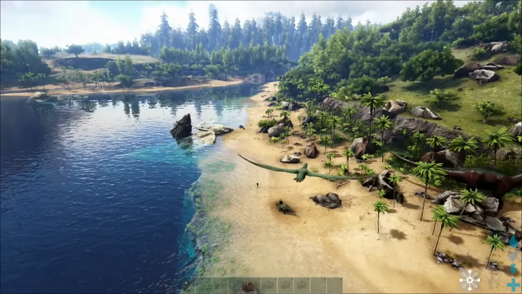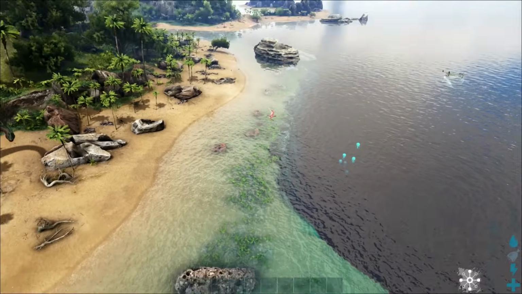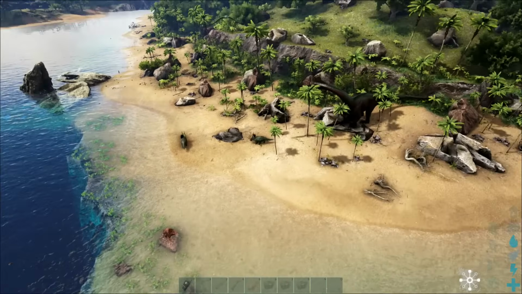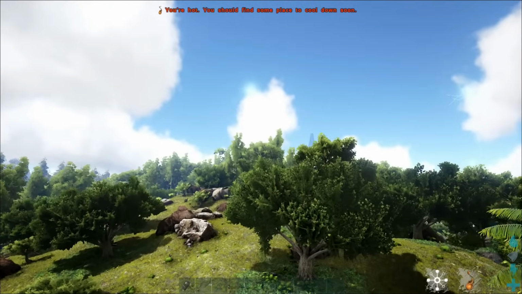So you can see there's a rock right there. And if we look to my right, there's another rock. In between them, there is this little horn-like structure underneath the water. It is a straight cliff downwards. We're going to go towards the center, basically.